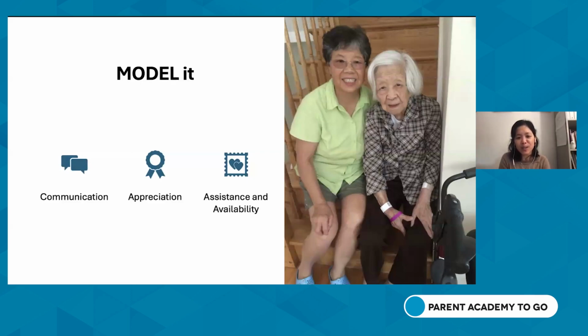Their expectations may be very different from what your expectations are. Every single older person wants to have a family that cares and loves them, comes and is willing to support them. But if we don't model it for our kids, they're not going to be able to learn it for themselves. And I know that's really tough, especially because a lot of times there is baggage in relationships. There's a lot of things that aren't processed.